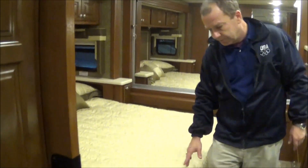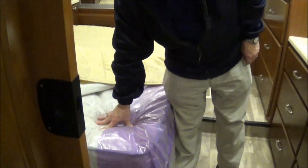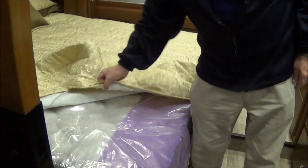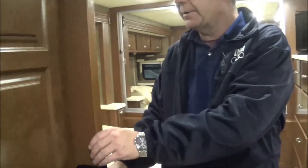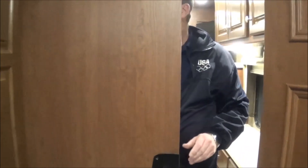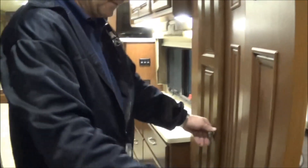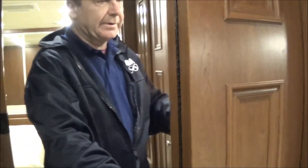A nice mattress on here — it's the Denver mattress, so when you're out shopping around, just look at the mattress. Plus you do have the little pocket door right here so you can close off the bedroom area. There's a ton of storage in this coach, very well thought out. We're getting reports back from our customers that when they first get them, they're getting 11 miles to the gallon on the Palazzo.